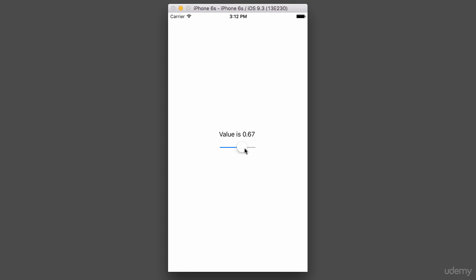And this is a pattern that you see in a lot of real-world applications, but the value may be displayed as percentage. Now there is just one tiny problem with this application. Let me restart it. The label is displaying hello world instead of the current value of the slider.